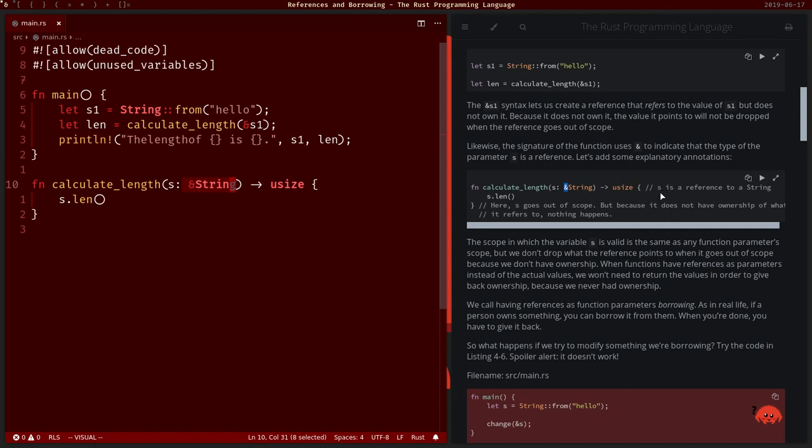We have s is a reference to a String, and then here s goes out of scope, but because it does not have ownership of what it refers to, nothing happens. So up here we have let s1 equal String::from hello. Okay, and then we're going to calculate length on s1.